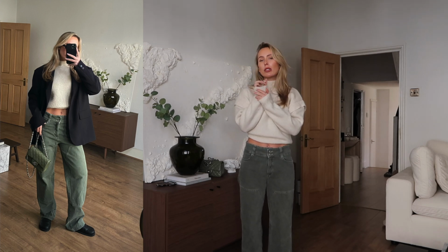I think the buttons are just different. And it also comes with a matching shirt. But I wanted to include a look that includes cargo jeans because it's been a huge trend that has been around for a little while. And for me, a khaki pair of pants is an absolute essential in your wardrobe. Khaki is pretty much the only colour other than blue in my wardrobe currently. I do wear a bit of colour in summer, but throughout winter and spring, I just can't face colour. I don't know if anyone else is the same, but there is literally no colour other than khaki and blue in my wardrobe, which is quite a good thing because all my pieces go perfectly together.